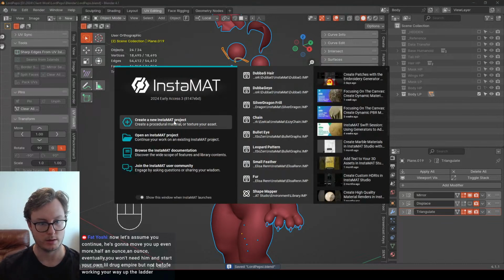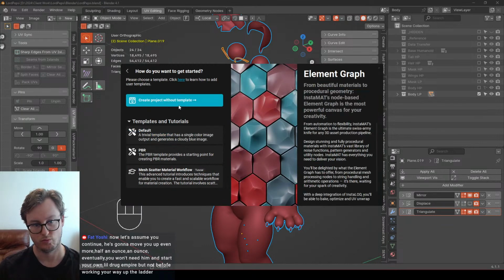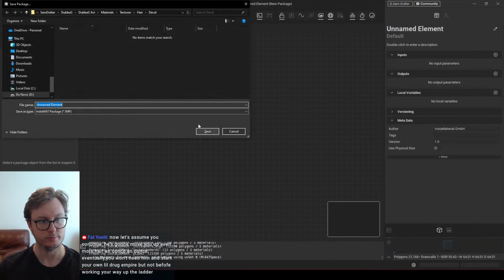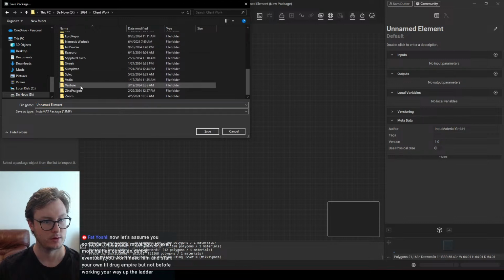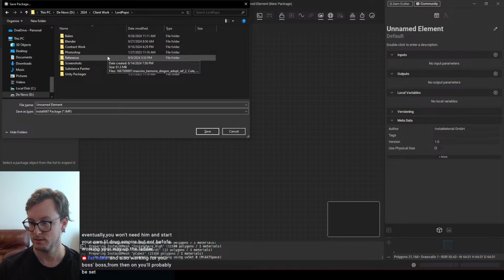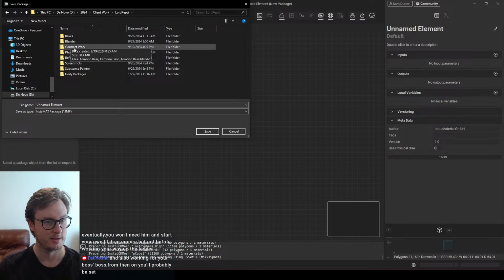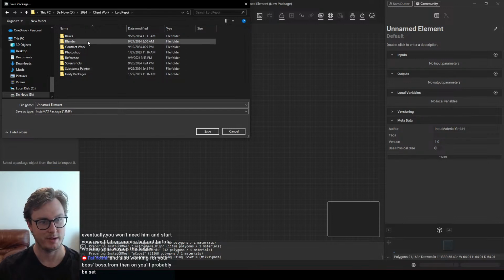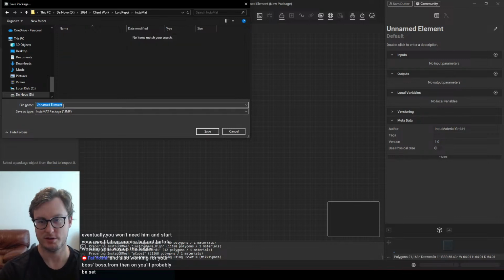Then we're going to go ahead and make our new project, new element graph. We're going to save this in Lord Pepsi. Sounds like a video game. And we'll call this one Lord Pepsi.